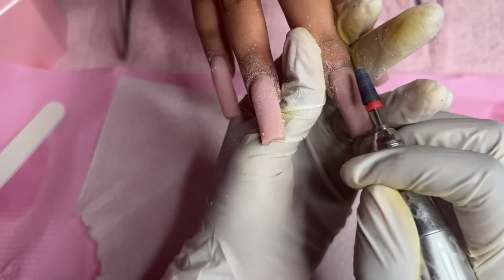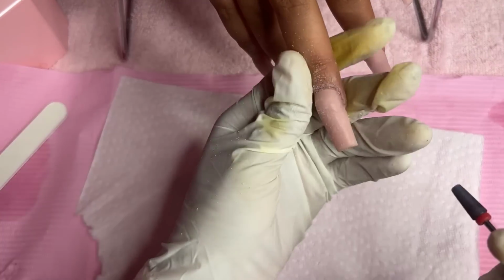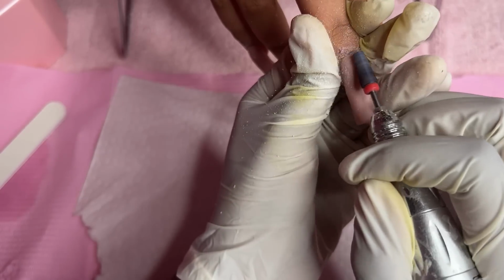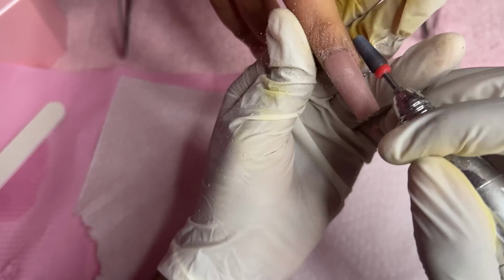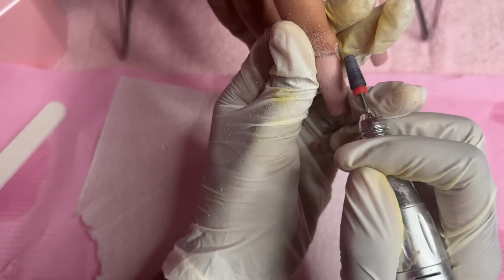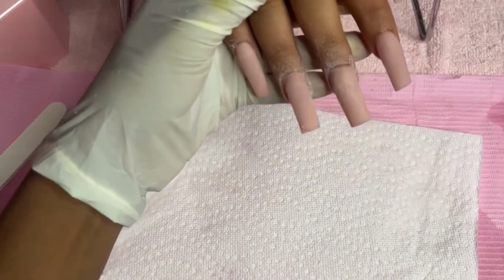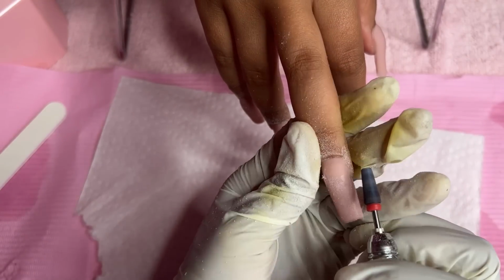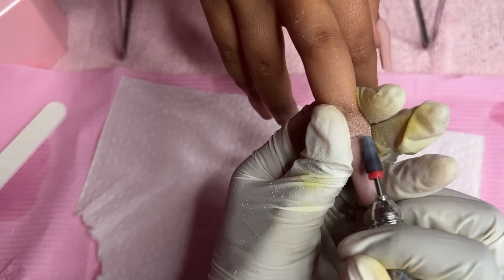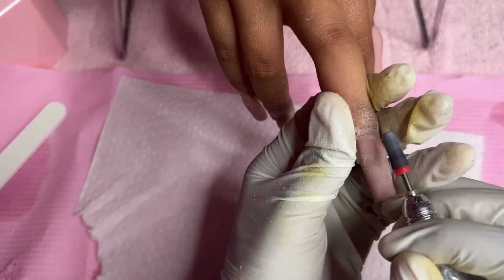I'm not sure if you've seen how bulky the nail was in the cuticle area before, but I'm really about to take my time to file this down and make sure the rest of the nails look the exact same. So I showed you the application on the opposite hand, but on this hand, like I said earlier, this middle finger was coming out a little funny, and I placed the cuticle bead a little too far back, so I had to go in with another cuticle bead. It spilled everywhere, it was all over her skin, so I just had to finesse it, and luckily you are now watching me fix this nail.